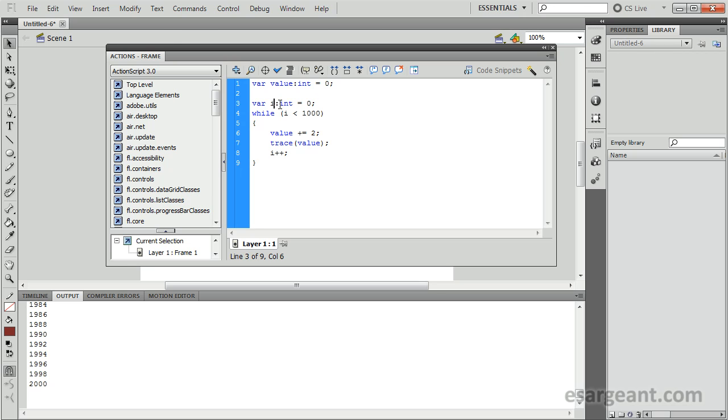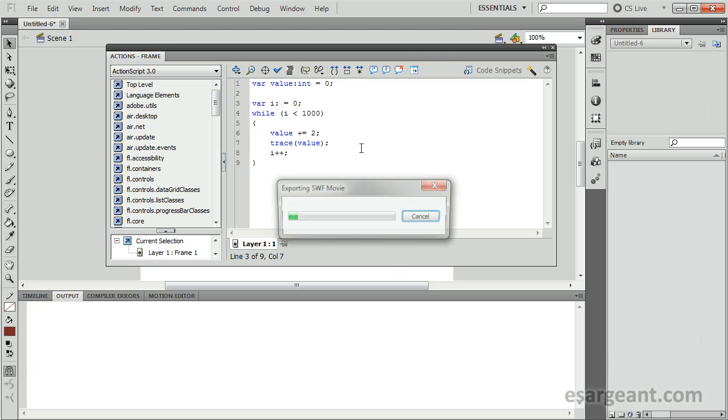Now, the ActionScript editor in Flash has a built-in debugger, which is really useful. So let me give you a brief overview of how this works. Let me intentionally make a mistake here in my while loop. So, say for example, I wanted to create my counter, I, but I didn't give it a type. So what if I removed the type there? It's missing. What happens when I try to run this?